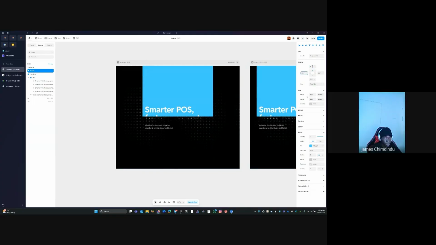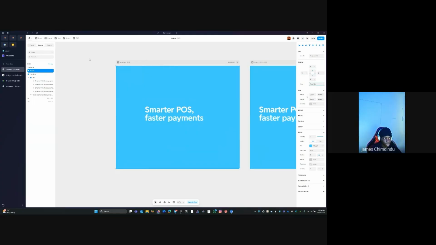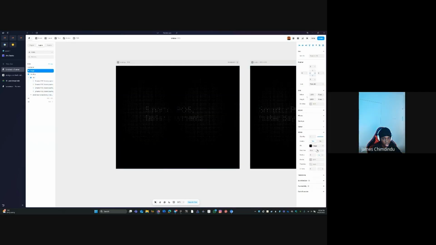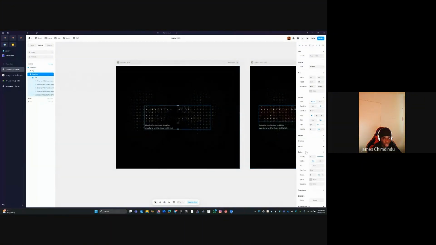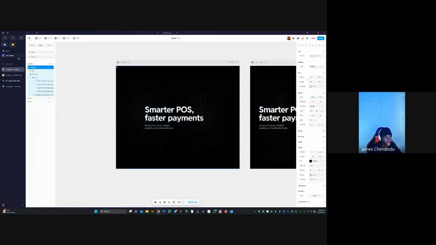And of course, top, left, right, and bottom. Then I'm going to copy this fill and paste it on the new frame. And I'm going to call this frame background BG. And set the Z index to a negative. And then this, I can set the Z index to positive here. So we have that now.